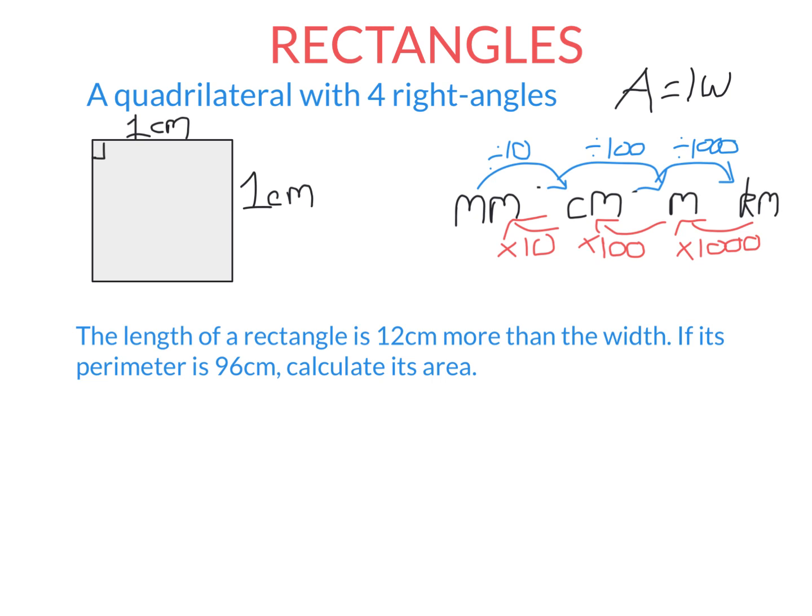So if we here have a square with side lengths 1 centimeter and 1 centimeter, its area is just 1 times 1, which is 1 centimeter squared. I know, shocking, right? But of course, 1 centimeter is equal to 10 millimeters. So this side is 10 millimeters, and the top side here is 10 millimeters. So the area in millimeters squared is 10 times 10, which is 100. So it turns out 1 centimeter squared is equal to 100 millimeters squared.